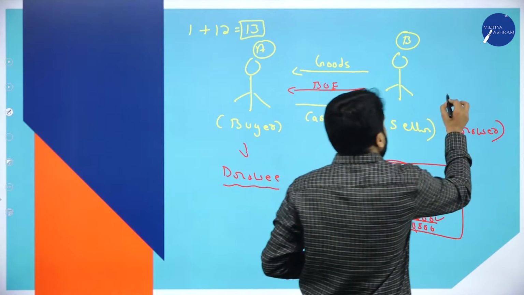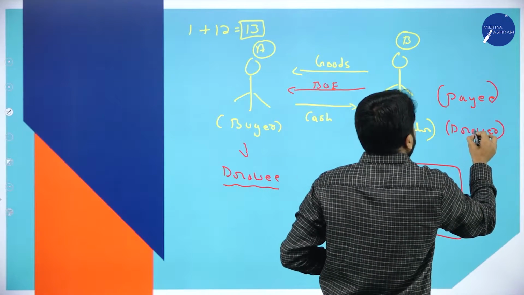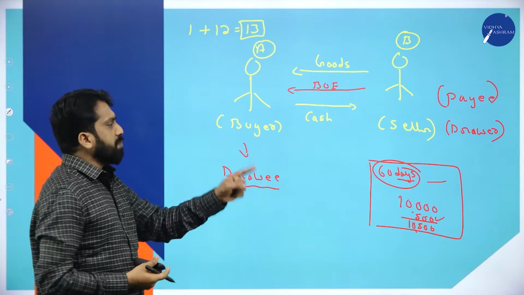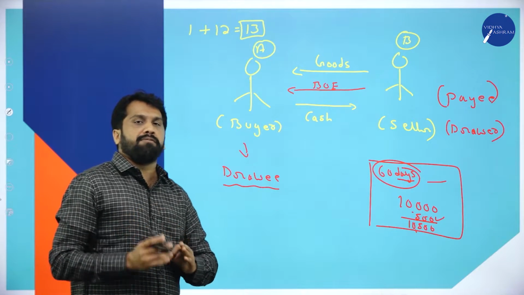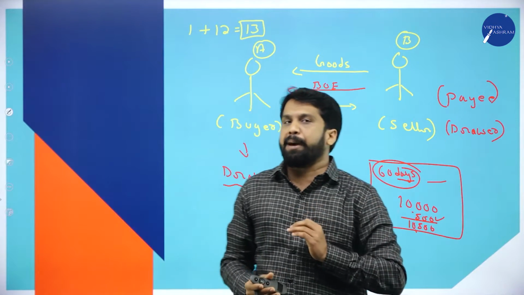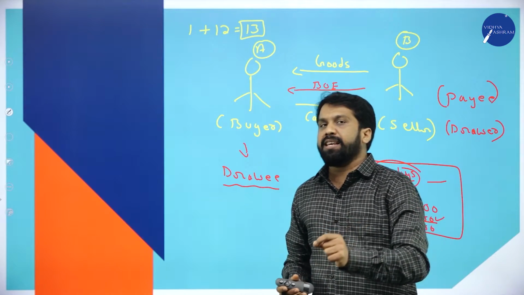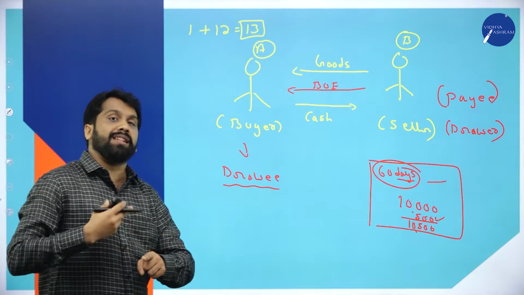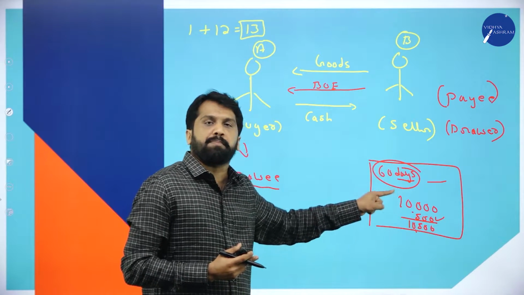Also we can call it as pay. So we can call it as drawer or we can call it as pay. This process we call it as bills of exchange. In brief, whatever sales happen, if the sales took place on credit basis, if money is paid later, for that one document has to be prepared.